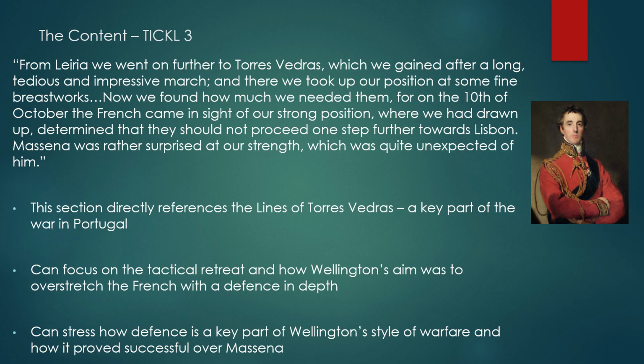And indeed, the source goes on to back that up, as it says there, Massena was rather surprised at the British strength, and therefore he eventually retreats and has to concede. He gives up on trying to break through because it's just so strong and so deep. And again, you can make a link to how this is a big part of Wellington's style of war and how successful it proves against Massena, this combination with scorched earth that counters Massena's efforts to press and win the offensive.